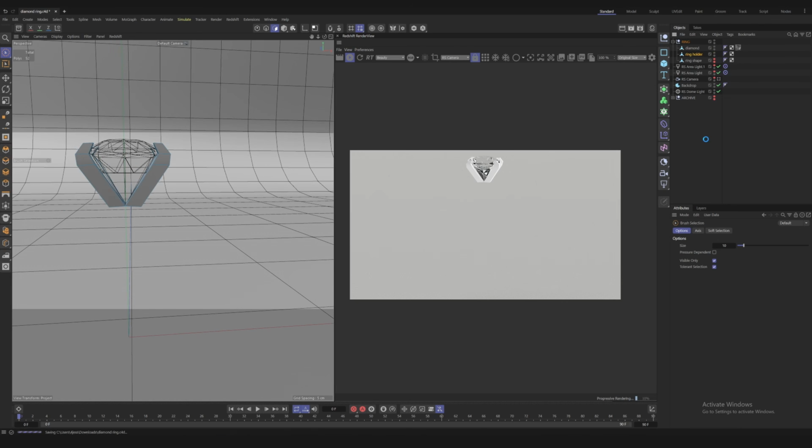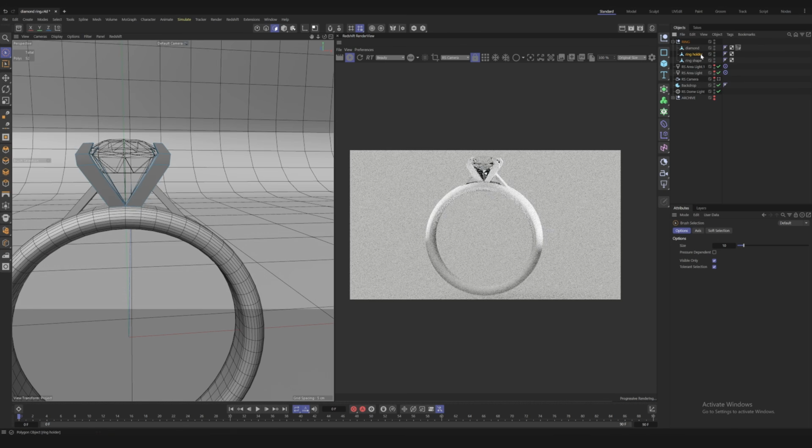So I'll bring that original back to be visible, and then I'm going to make a new null, and we're going to call this mid or medium diamonds. And we're going to pull the copy of the prongs in there, as well as make a copy of the diamond shape and pull that in as well. And this will be our mid diamond shape. So pull those into the new null, and we're going to be putting this in a cloner.